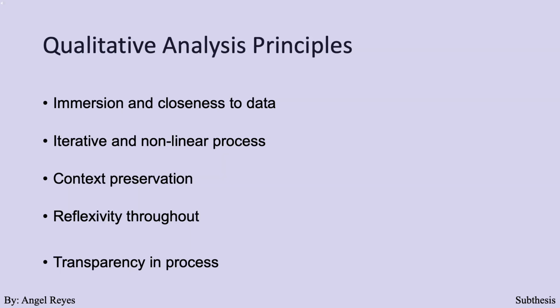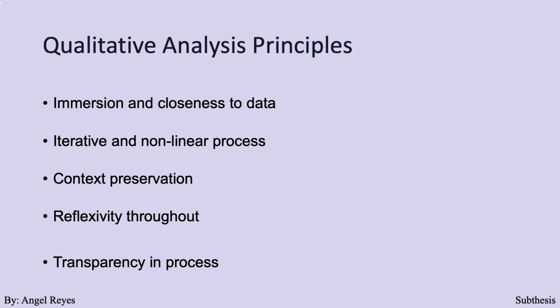Some key principles guide rigorous qualitative analysis regardless of specific approach. Immersion and closeness to data involve sustained engagement with materials, recognizing that understanding develops through deep familiarity rather than cursory examination. Analysis is iterative and nonlinear, involving repeated returns to data with new insights, continuous comparison across cases, and refinement of interpretations over time. Context preservation ensures that data segments remain connected to their original meanings rather than being fragmented or decontextualized.